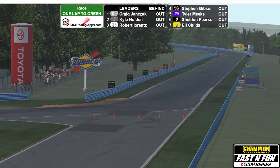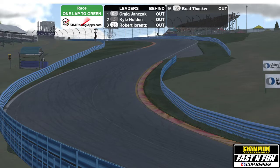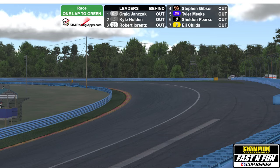The man that comes away second, though, from the Big 3 Wide Motorsports camp, Kyle Holden, the 5, takes another second place finish drive home. And Kyle, we talked about it earlier. You said point blank you just can't catch Janzik, but there were a few times it looked like you could have actually had something for him had the timing not gone too far out. Did the track just become a little too hard to master with him running around here?